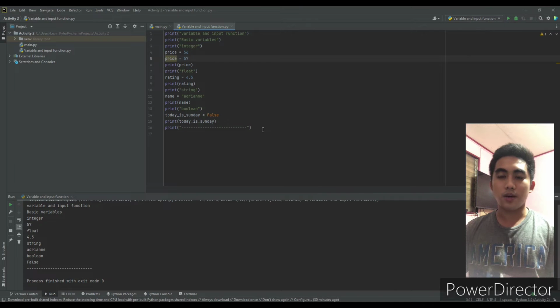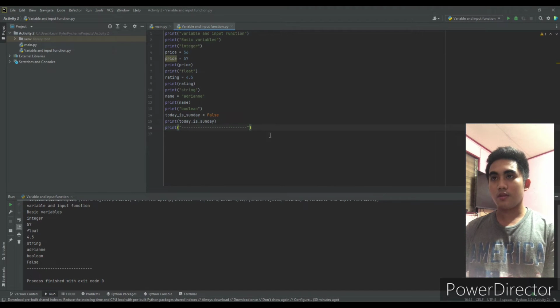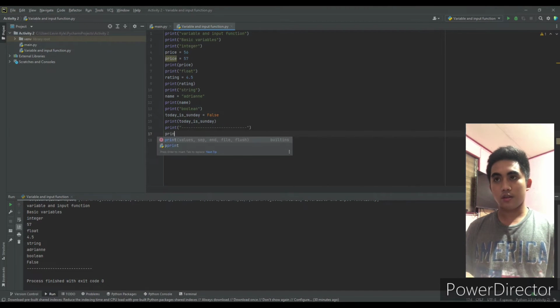Now let's proceed with our input function. Print, input function.